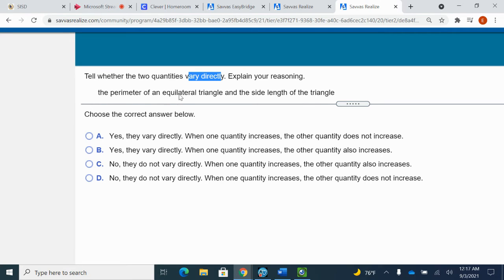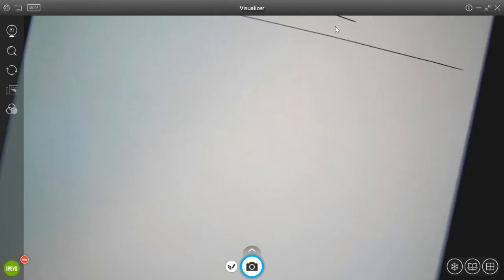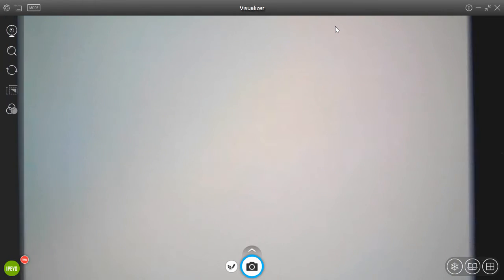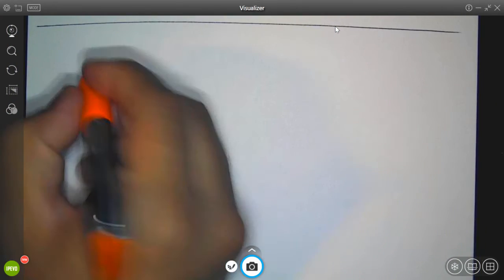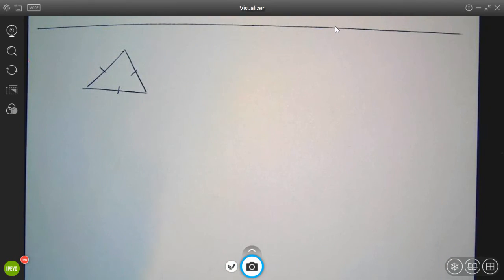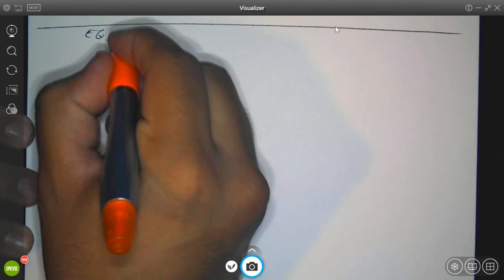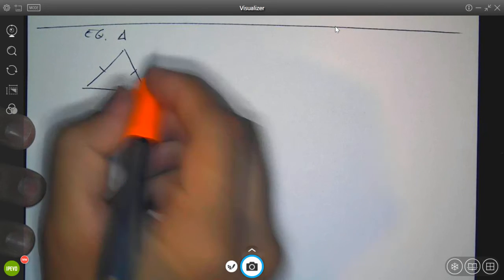So looking at this, we have the perimeter of an equilateral triangle. So we can draw that, right? We give ourselves a little visual, right? So we have the perimeter of an equilateral triangle and the side length of the triangle. So again, I'm going to make myself a little image here. If you don't know what an equilateral triangle is, that is just a triangle with the same 3 sides. And I put that line to say that those are all the same length. So we have an equilateral triangle. So again, we can call this x, right?